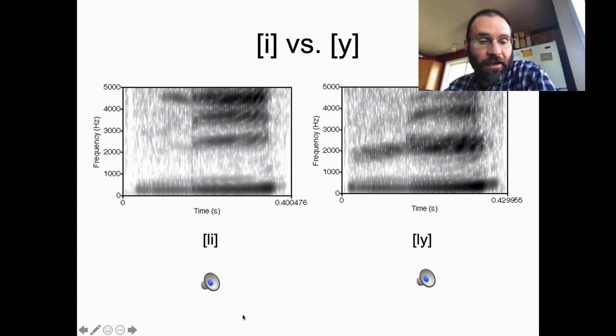And if we look at F3 in the production of this vowel, these are samples from French, we see it goes down a lot. Li, lu. So here's F1 for i, here's F2. F3 is way up here, maybe around 3,500 hertz, and this is what happens when we round our lips for it. Lu. We'd expect all the formants to go down somewhat. It's hard to see that for F1 because it's so low already. F2 goes down from about 2,400 to 2,000 or so, and then F3 comes down and sits right on top of it. Lu.